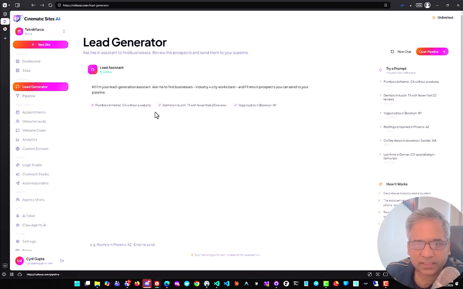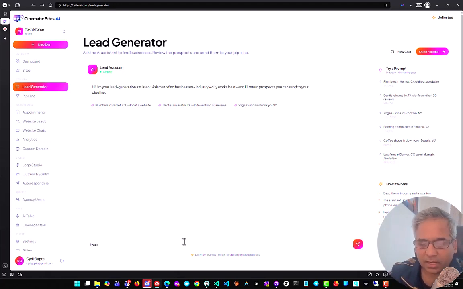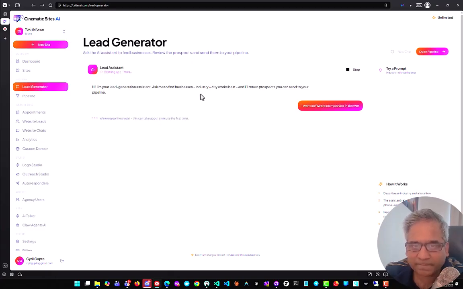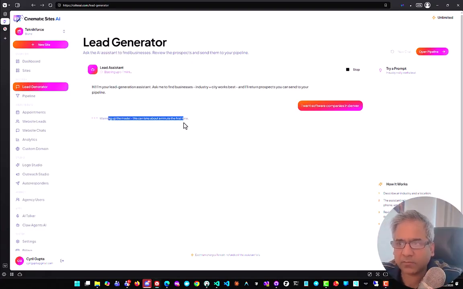So lead generator. Okay, so this is actually a lead generator that gets you leads for any niche. So you can say, I want software companies in Denver. Are there any software companies in Denver? Maybe there are. We'll find out. So it's kind of getting this data from public sites, but I wanted to check out the leads that I got. So I'll go there next. I just got distracted by lead generator. So working on it, it's gonna take its time. All right, I'll come back to this later, still warming up.